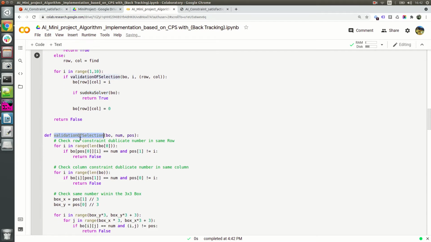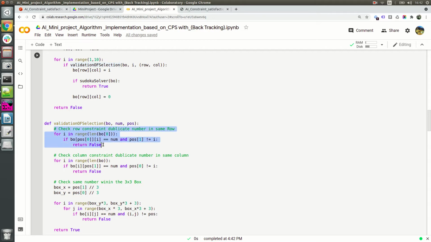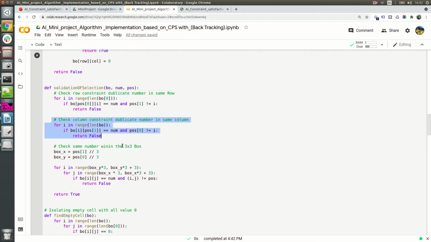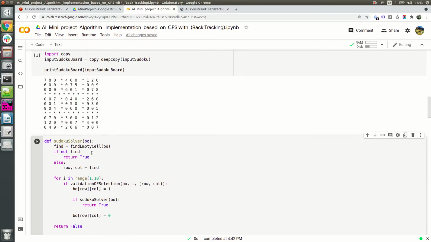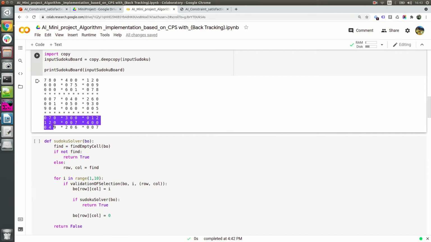So let's go to the validation steps. This checks the possible numbers across each row, and in these iterations I try to make the solution as simple as possible. As you can see, this second loop is done for each column, and this last iteration is for identifying the possible number and eliminating that number from the possible combinations within the 3x3 inner box of the cell, which means this small square on the left side. There are a total of 9 such boxes in the Sudoku.